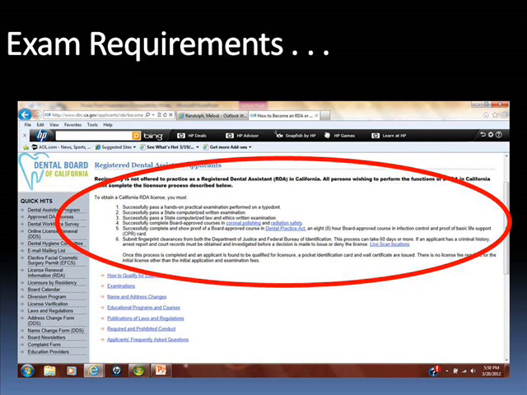Now, if you have graduated from a board-approved program, those 4 things or 5 things were already included in your program. Nothing further needs to be done with those other than showing proof of graduating from that program with your application, and I'll talk about that in a minute. Number 6 is talking about being fingerprinted, and I'll go into further detail about that shortly.